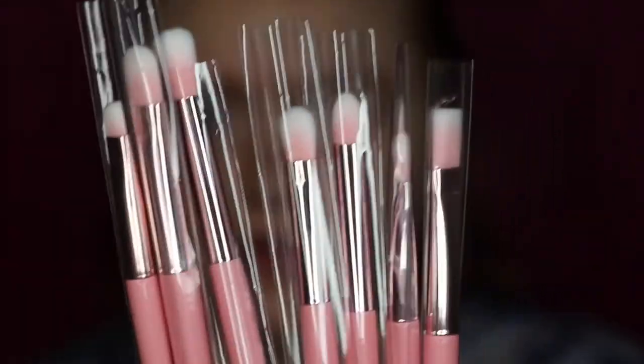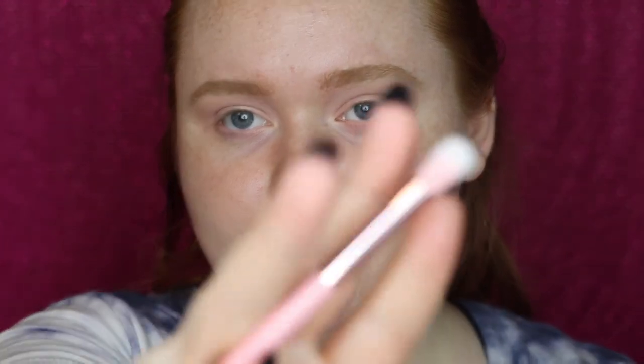This is the Pure Cosmetics Signature Travel Essentials 12-piece cruelty-free brush set, retailing for $49. It comes with a beautiful carry-on case, which will be handy if I ever get to travel again. I'm a little worried about the actual brushes though — they all look so tiny, which I know is travel-friendly, but I'm nervous. I'll grab the eye brushes for now and set aside the eyebrow comb since I don't really use those.